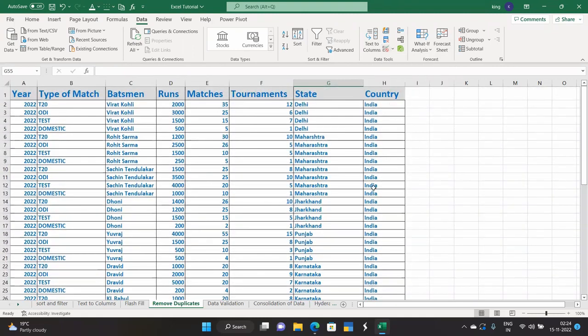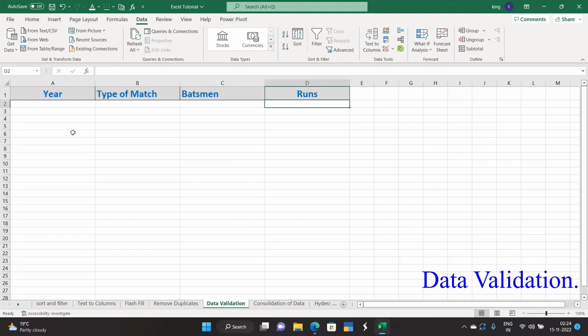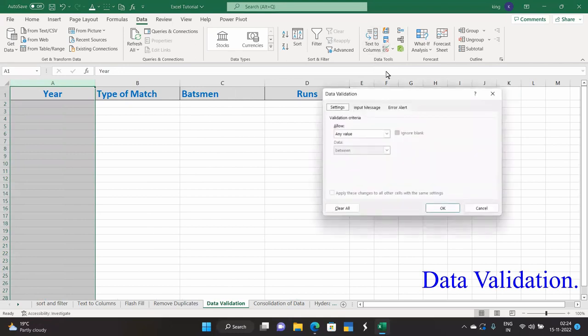Now the next one is the data validation option. This data validation option checks whether the data entered by us is correct or not. Suppose I apply data validation here. As this is related to cricket, it should allow whole numbers, because years will always be whole numbers.